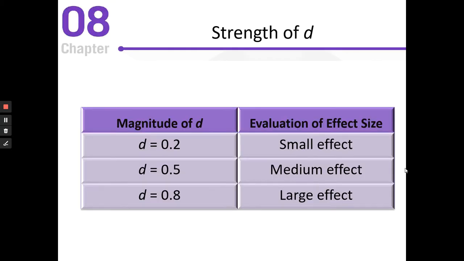And then I think we talked about this last lecture also, that we make judgments about how big this effect size is based on the numbers in this table. Actually, I realized I have to change one of the things in the lecture. I have to think about this, but basically around 0.2, the small effect kicks in. So 0.2 to roughly 0.49 is a small effect, and then 0.5 to 0.79 is a medium effect, and then anything that's 0.8 and above is a large effect. So we use those words: small effect, medium effect, large effect.